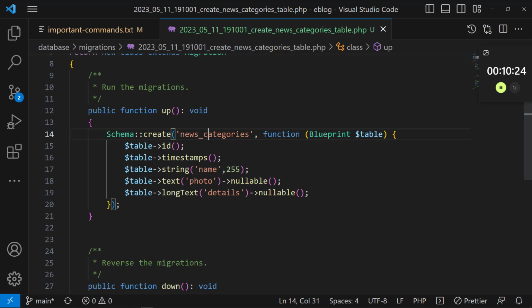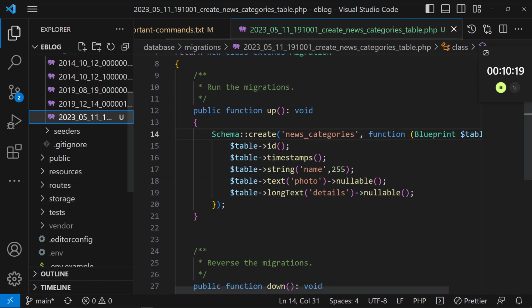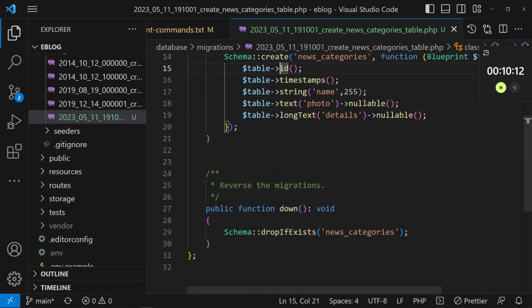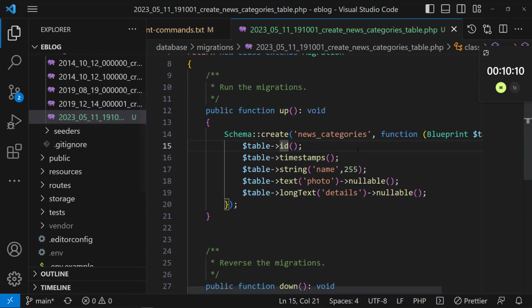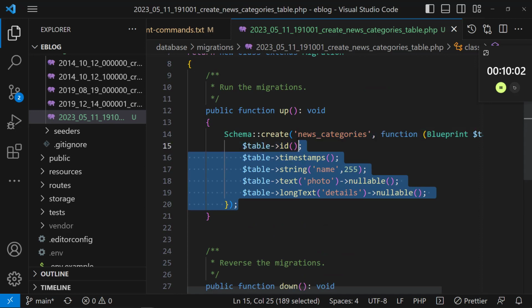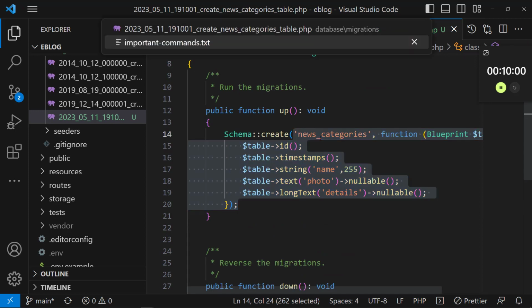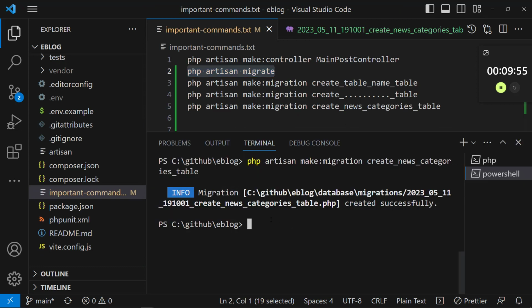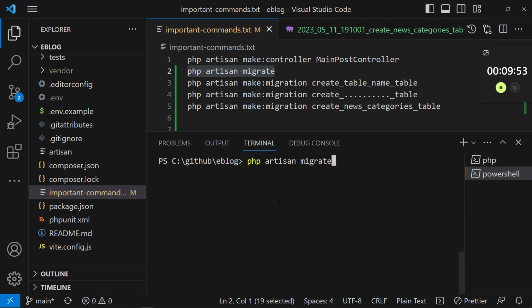After doing that, the next thing is now to do the migration. I've just created a table structure here. Now my next thing is to migrate this table so it can be created. Right now it is still in files. It's not on the database yet. So let us go ahead and run the command. I make sure that I've saved. The next thing I'm going to run the command so this table can be written into the database. I'll go ahead and copy our migrate command, then expand our terminal, clear it, and then run our command php artisan migrate.